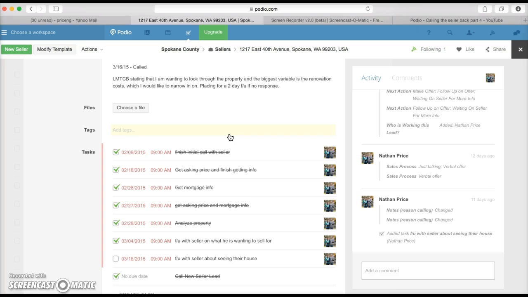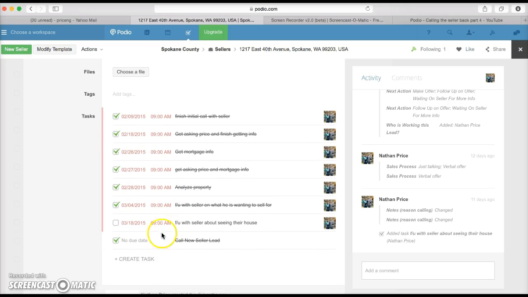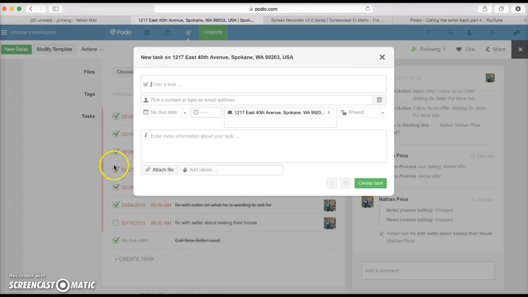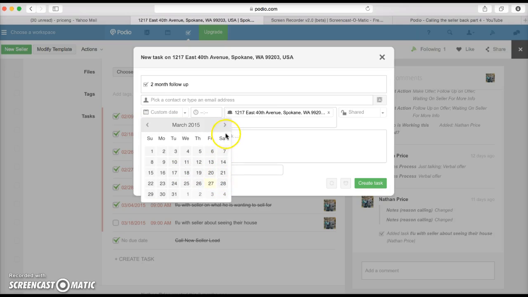So even for people that you give an offer and they say no, or maybe follow up with me in a couple months, create a task and have that follow up be in a couple months. So to create a task, you click on create task, enter a task. You're going to say follow up, or let's just put like 2 month follow up, and you'll do that for 2 months.